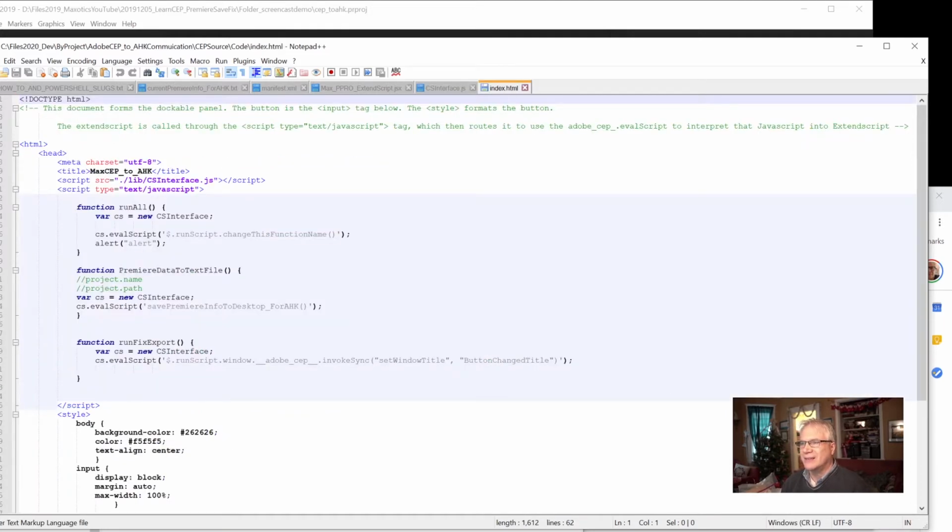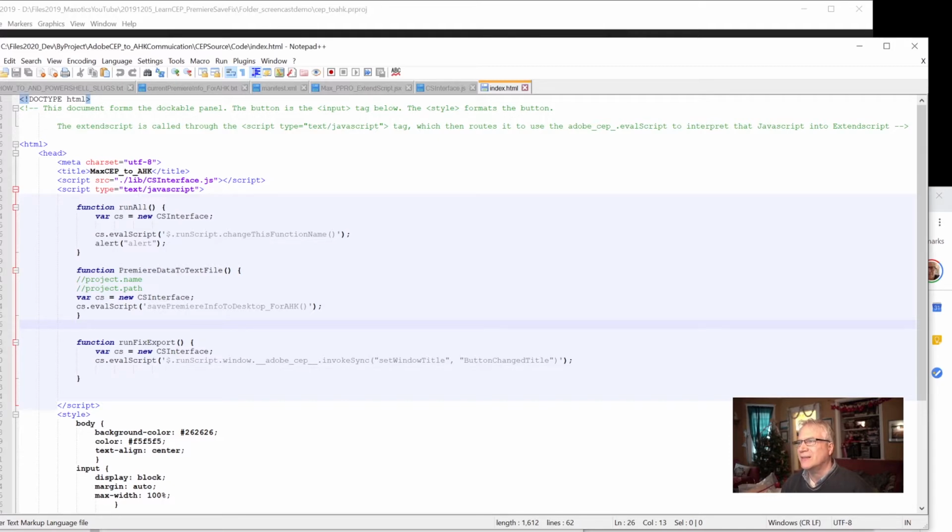Now here's the index, here's the page, and on your front page, to call that API, you create an object of the interface, and then you could have it evaluate a function in your ExtendScript to do something.